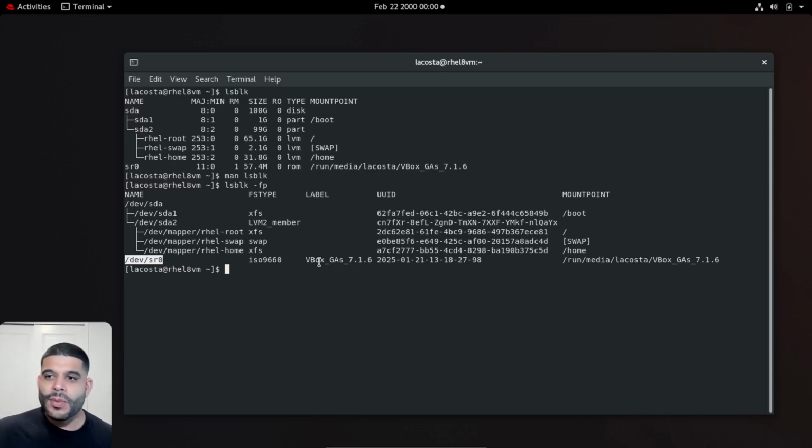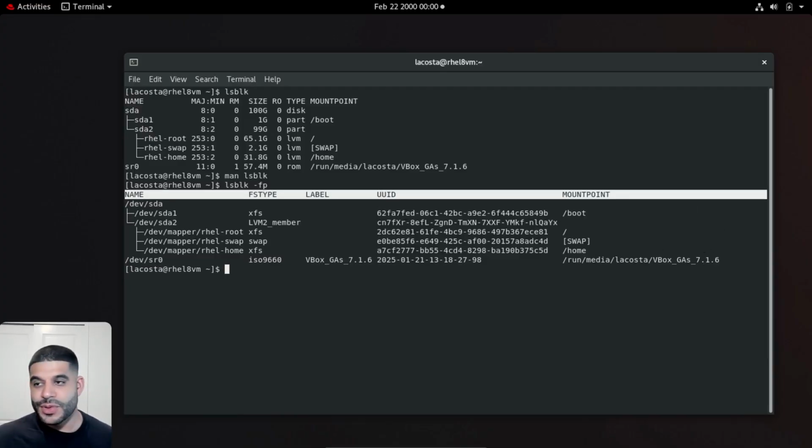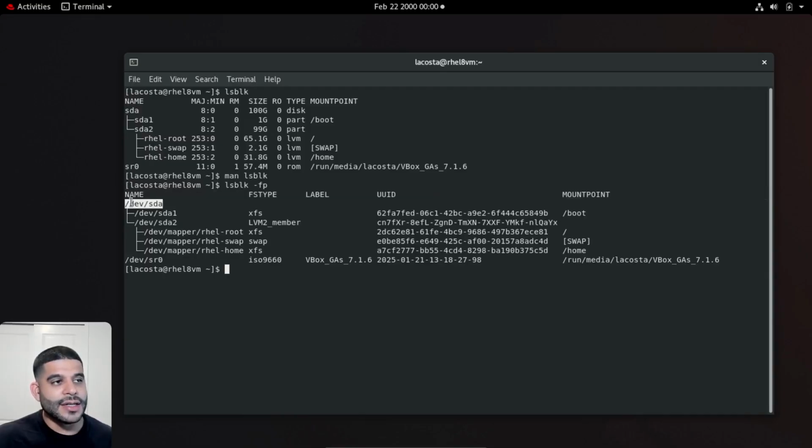But now the other thing that I want to talk to you guys about is this special column here called UUID. The question is, what does that even mean? When it comes to these devices, especially hard drives, flash drives, maybe an SD card, whatever that removable device is, the names that you're seeing here in the left-hand column are not guaranteed to stay the same.